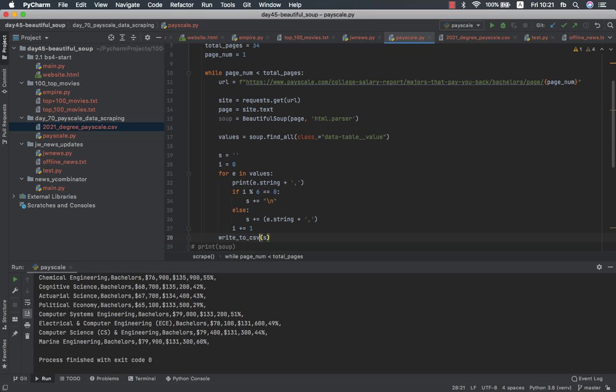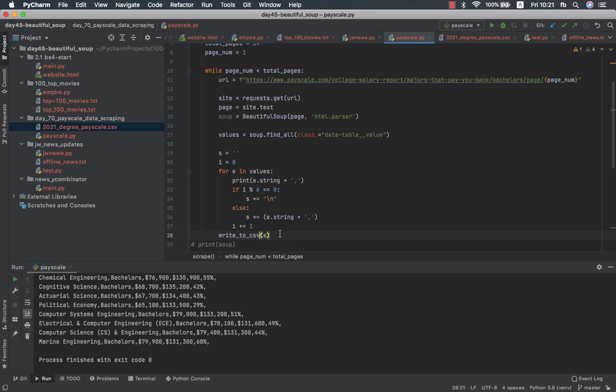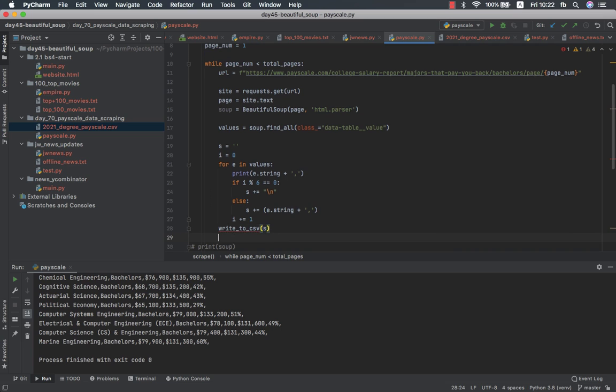So we're gonna write what we were printing out, this whole stuff here, we're gonna write it out to CSV, right? And then after we do that, we will increase the page number. Page number plus equals 1. So we started page number 1.